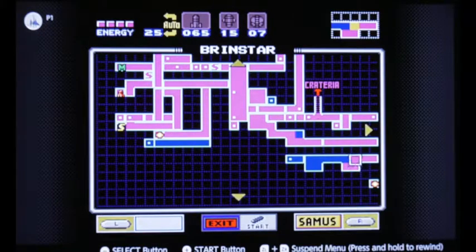But yeah, the next step I believe what I'll do is head for Norfair, go to areas where power bombs are needed. Now I have them, I can use them for some of the entrances, backtrack a bit, see if I can find more power-ups, and then I think the next step would be Maridia and the wrecked ship. Because the wrecked ship, I know for a fact, has the gravity suit.